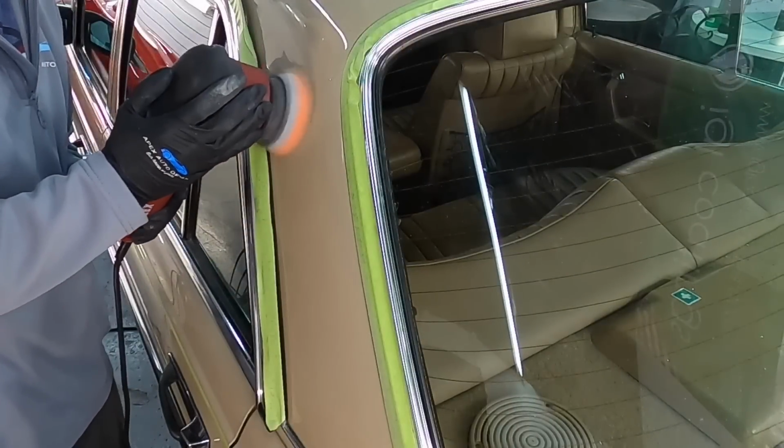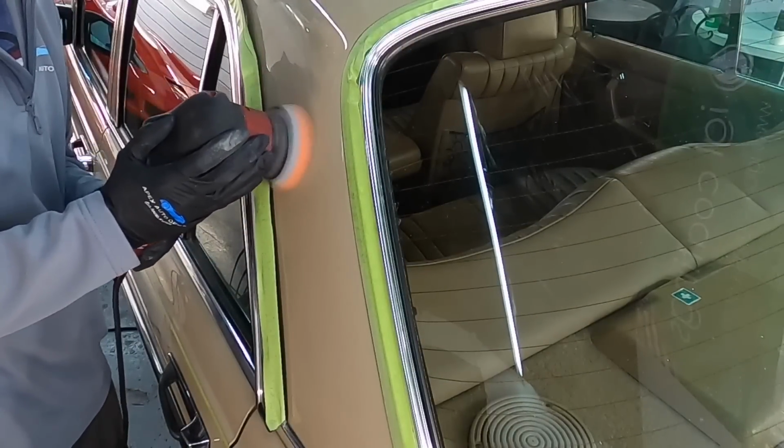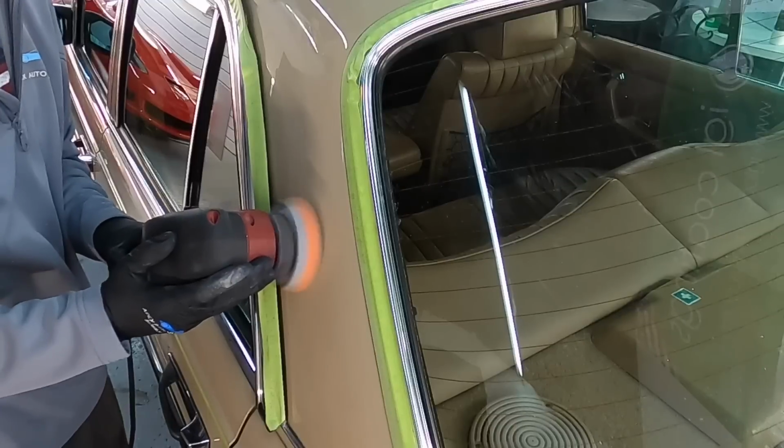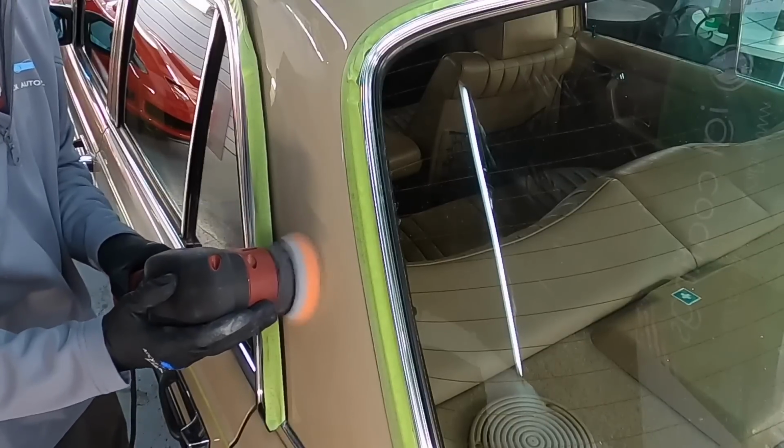You'll definitely go through a pile of microfibers doing these jobs, especially when you're working on single stage. And when it comes to pads, if you don't have a pile of pads next to you, clean them out after every pass.